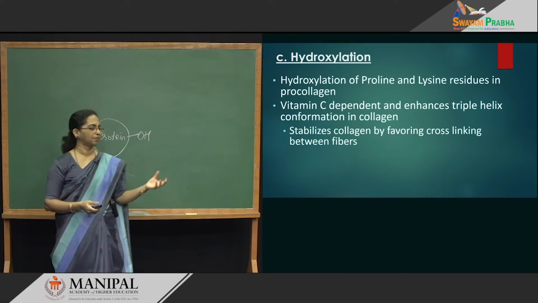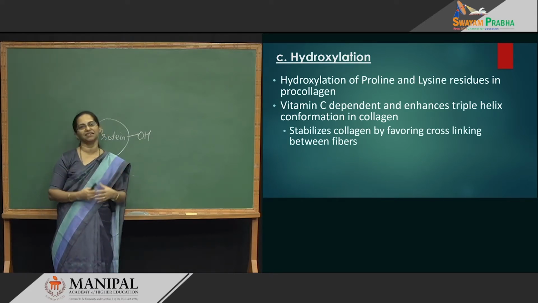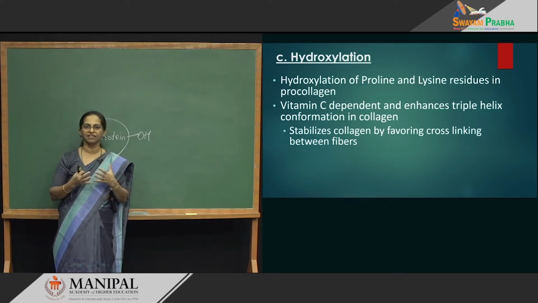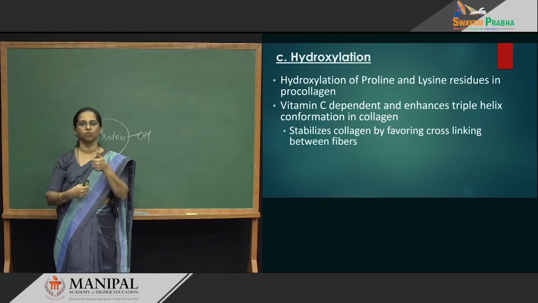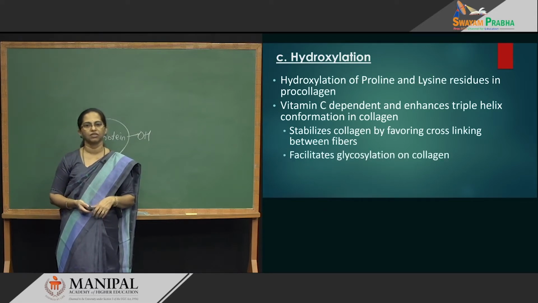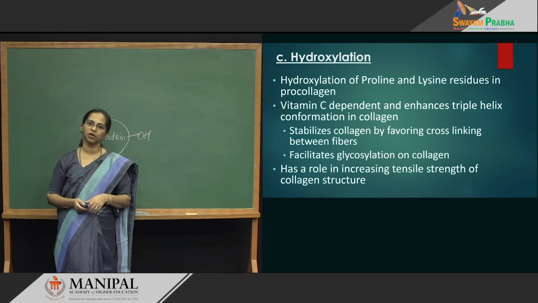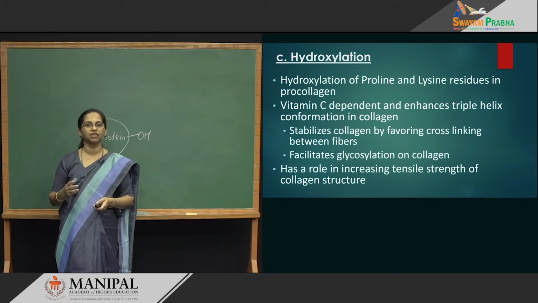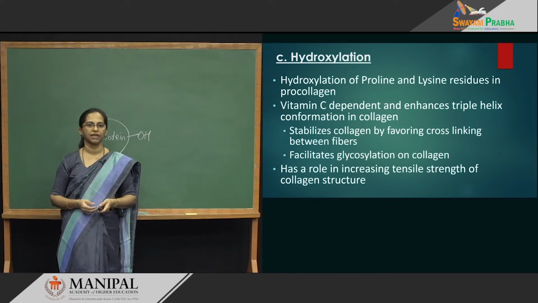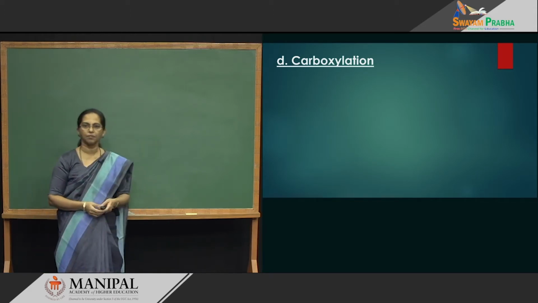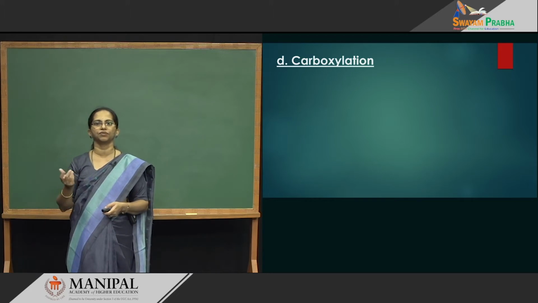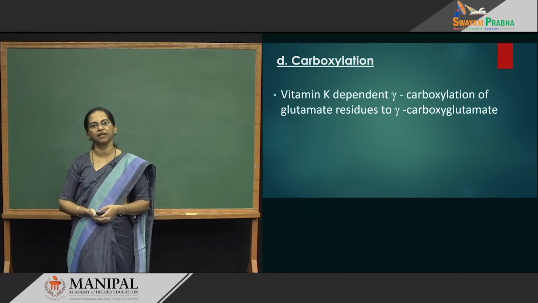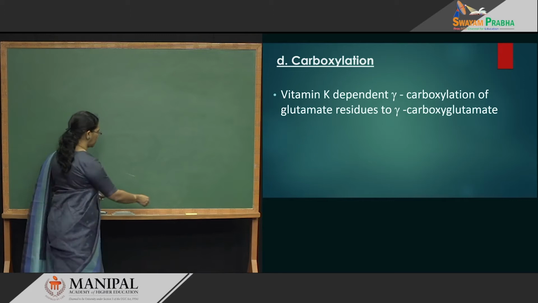So, why do we do this? By adding this, we are actually adding to the stability of the collagen. Collagen, as you know, is found in bone. It needs tensile strength. So, you add this residue, it helps in cross-linking, bone becomes strong by hydroxylation. So, it favors glycosylation and also increases the tensile strength of collagen. So, it makes bone stronger. So, we finished with the third one also, hydroxylation. Let us move on to the next one, and that is carboxylation. What are you trying to add? Now, you are trying to add a carboxyl group, COOH group. Where do you see this? The best example is clotting factors. So, please have a look at the board.